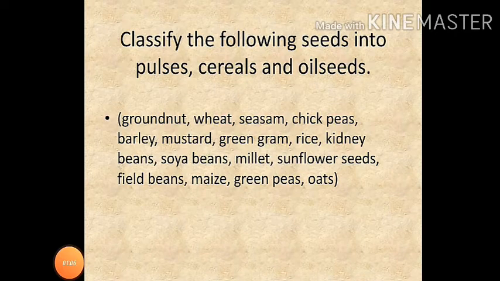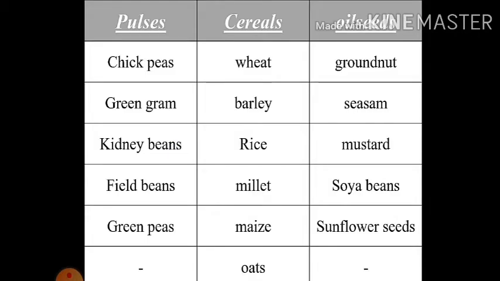So first let's read the names of the seeds which are given here: groundnut, wheat, sesame, chickpeas, barley, mustard, green gram, rice, kidney beans, soya beans, millet, sunflower seeds, field beans, maize, green peas, oat. So now let's make the table.